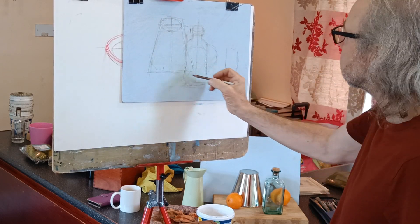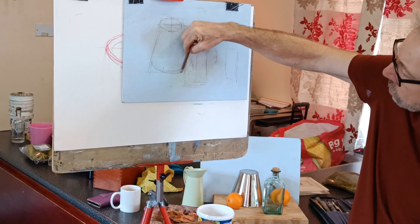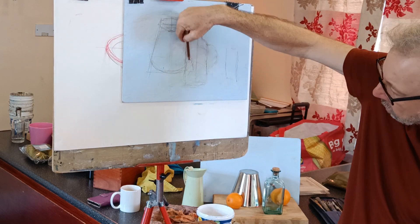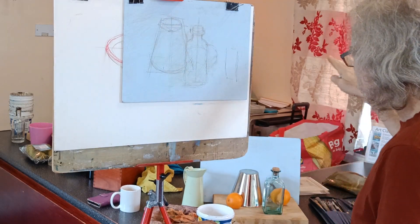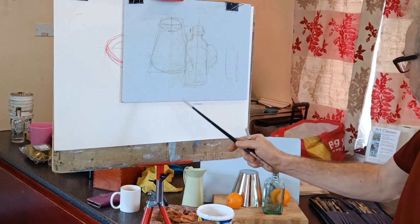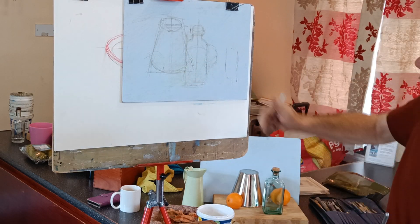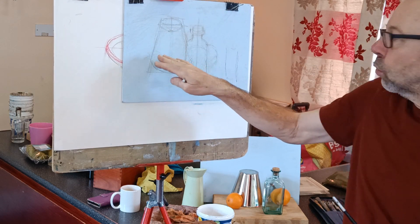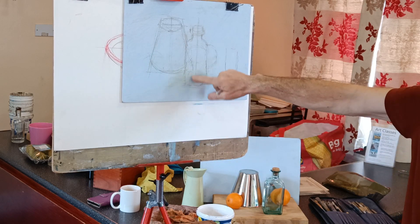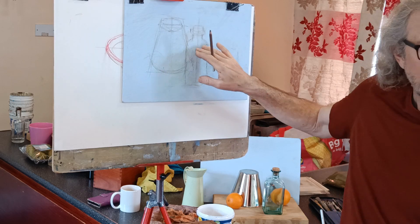And the bottom I can't see completely, but that's going to be a little bit like that. The thing to remember here is that this needs to be more curved than it is up at the top - it would be like a bigger radius, because it's further down. And then you've got the other orange somewhere in here. I thought I'd do a little bit on painting a reflective surface or a transparent surface - I'm thinking like this chrome jug or the glass bottle. I'll start with the chrome jug, and if I get enough time I'll do a bit of the glass too.